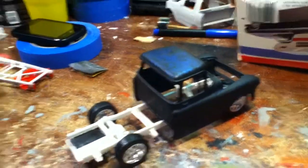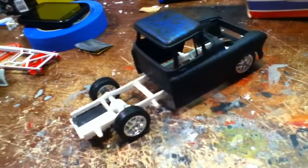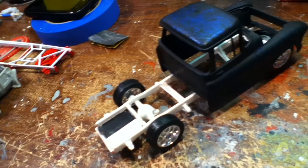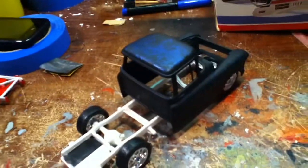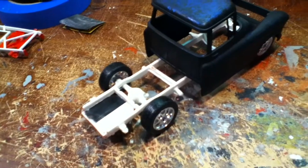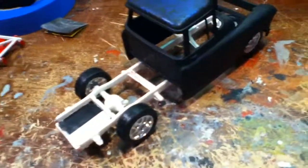Alright guys, so I'm back. What we got here is the cameo. Now, I said I had a paint problem. I had the paint almost perfect, and I put it in some soapy water for a soak, and forgot about it, and overnight the paint bubbled up and was just peeling off and flaking off. And it frustrated me so much, I took the cab and I chucked it at the wall.